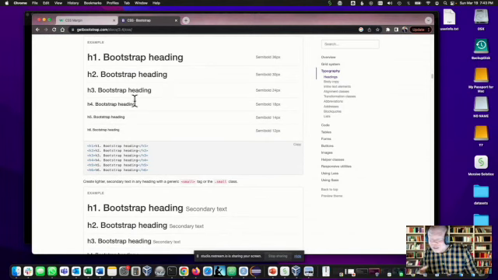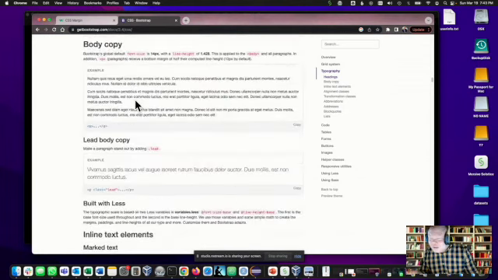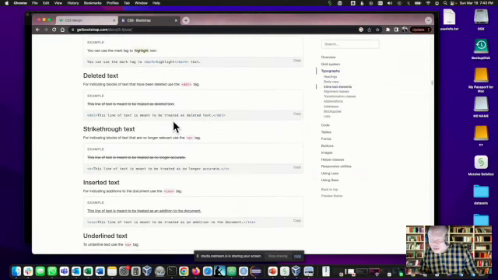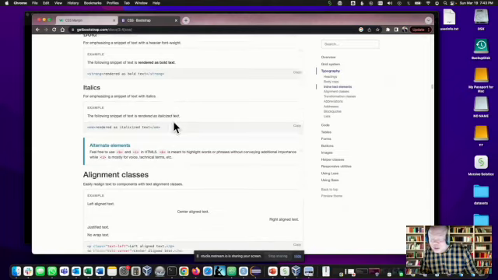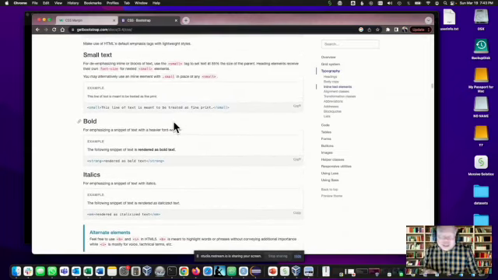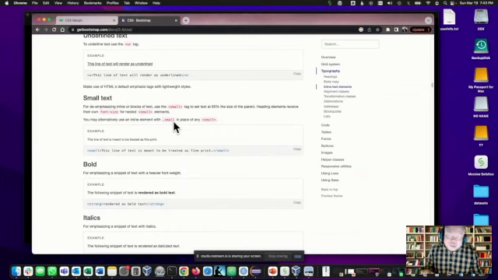Font headers, different levels of text or typography. But bottom line is, at the end of the day, if you use Bootstrap, it reduces how much CSS you need to write, because all you need to do is use their classes, okay? And you don't have to write the CSS yourself.